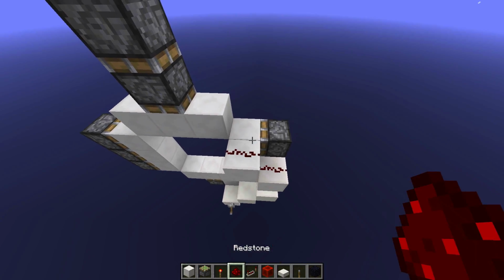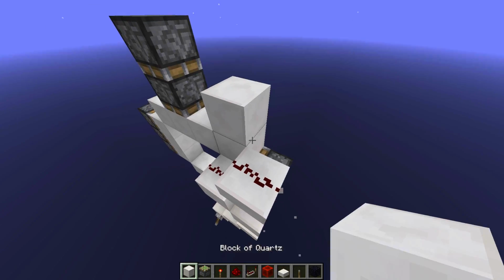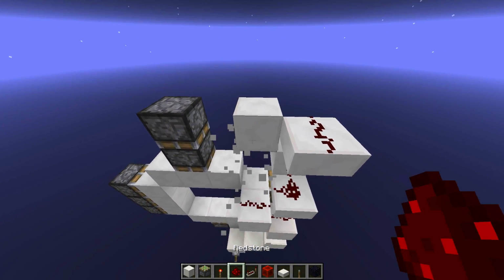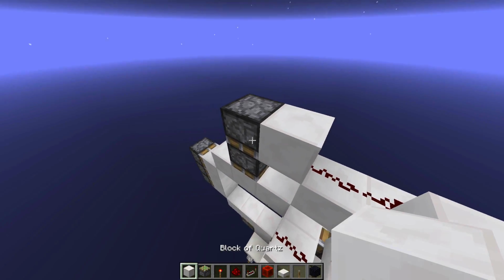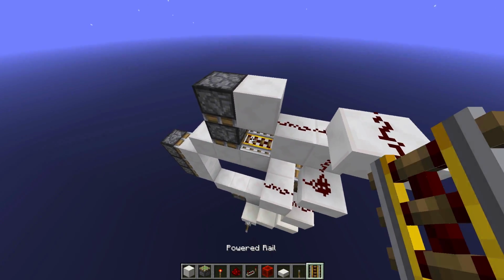So after that, you're going to want to come over here and place some dust and bridge this dust all the way up over here. And one final one just like that. And then once you do that, then you can come over here and place dust there going into that top piston, and also a powered rail that's hiding underneath there.